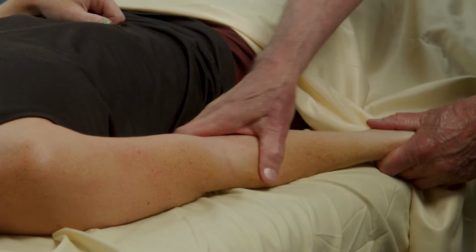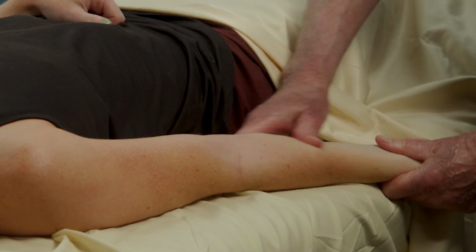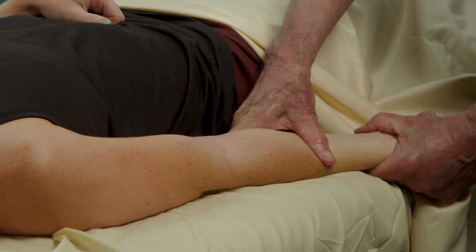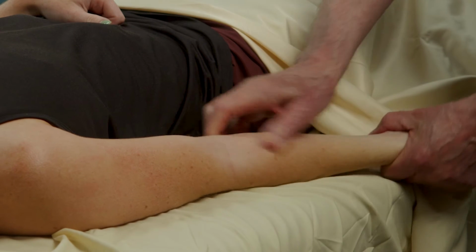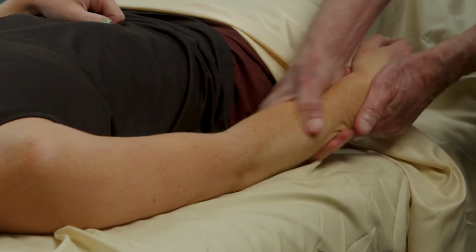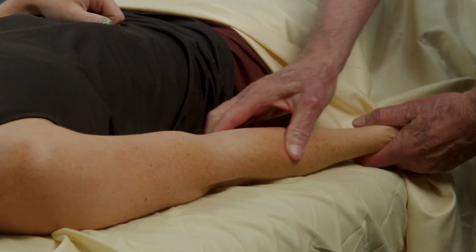At the wrist, if we're focused more on treating golfer's elbow, these tissues need a little more prep and warm up to try to reduce the tension on the tendon. Here's some broad stripping and some thumb stripping. We could add a little passive stretching. And then we would position the client to apply the deep transverse friction treatment for either tennis elbow or golfer's elbow.